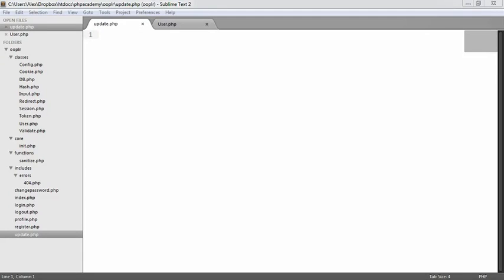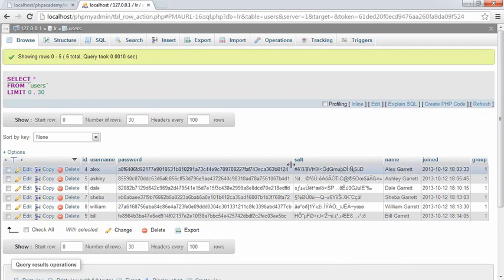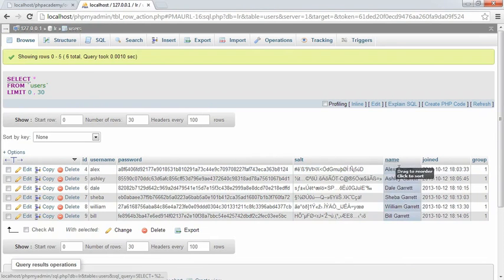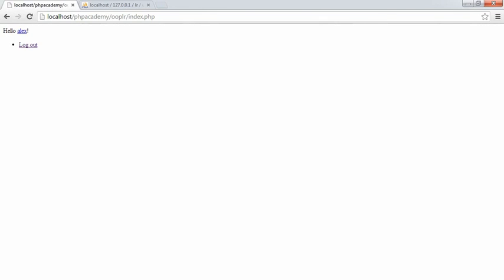We'll now go ahead and give a signed in user the ability to change their profile details. So for example, at the moment, the only thing that we can really give the user the ability to change is their username, or their name, so their full name. So most of the functionality already exists to do this.